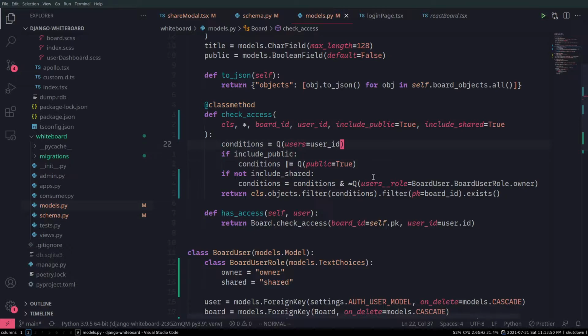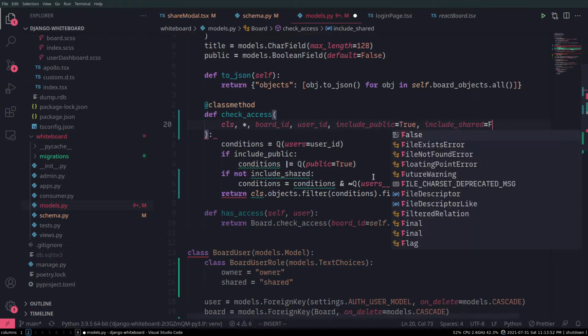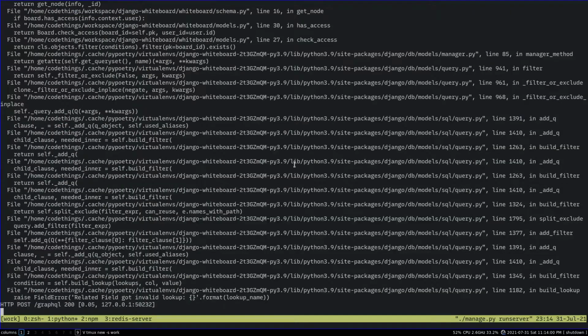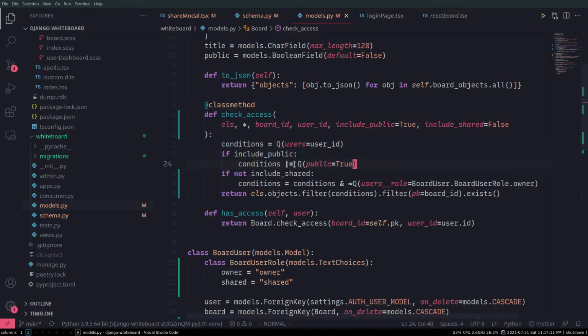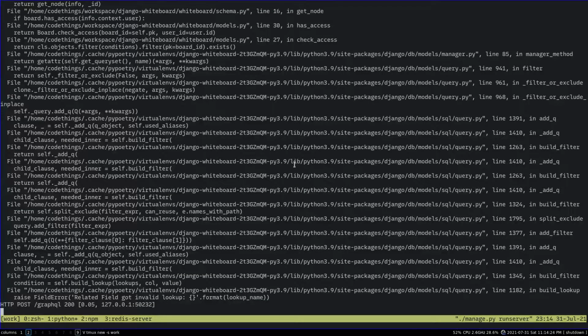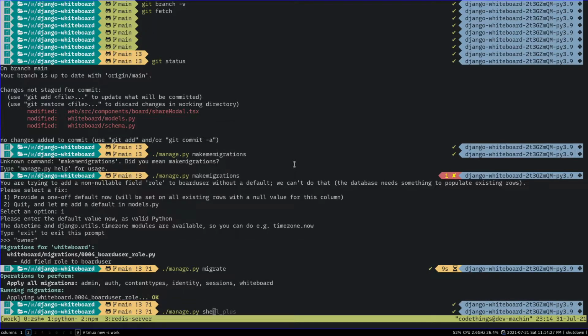Although I'm always passing it as true. If I change to false, oops, that's broken. Yeah, I guess that's not how it works. I mean, I can do it on the other side. It's just I thought this would be easier.